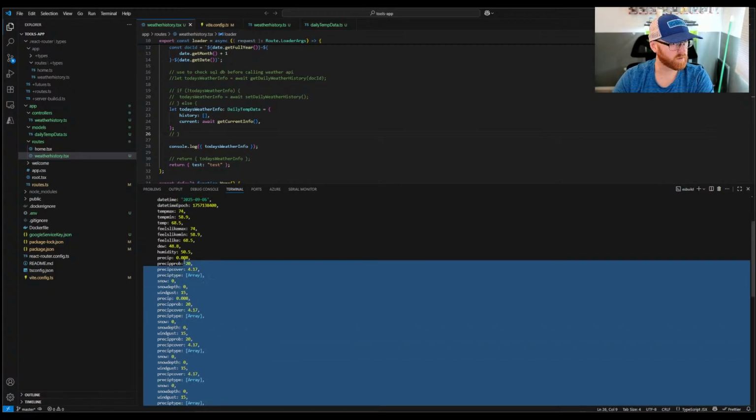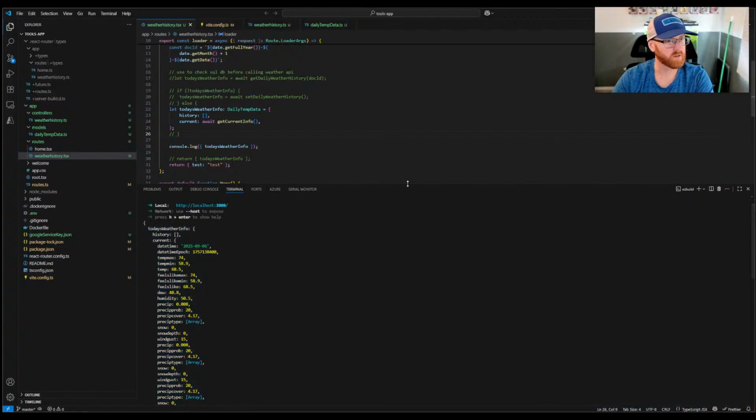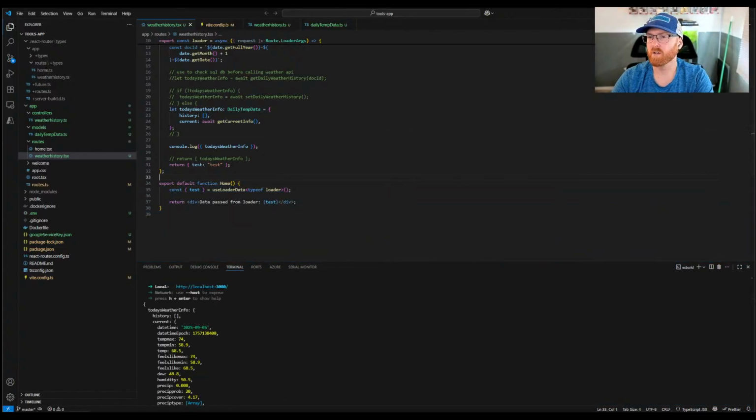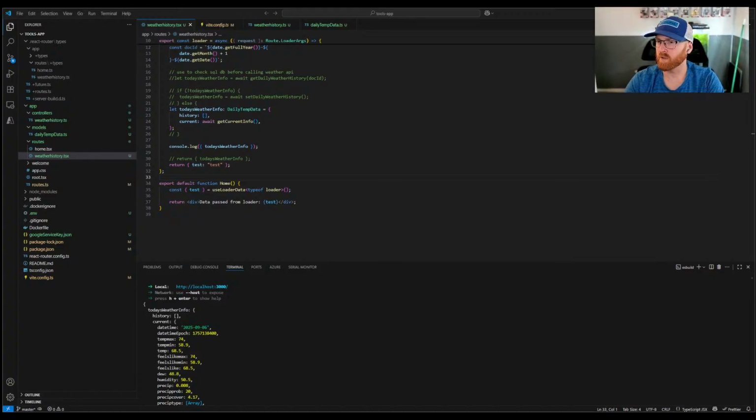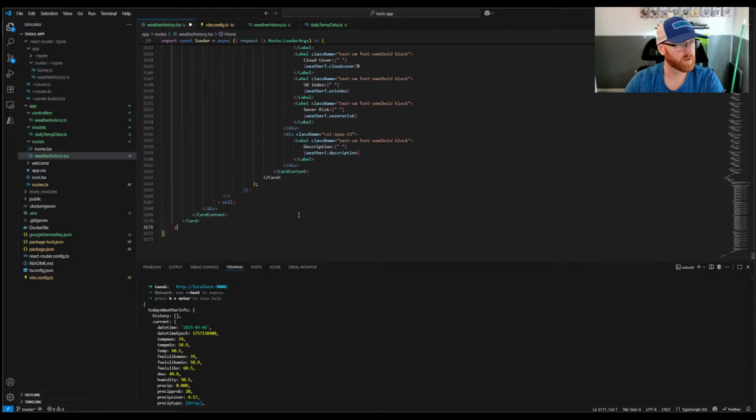So I think we made some decent progress today. I mean, we got it set up. Let me get this. All this JSX over here, I'll work on componentizing that another time. Make sure we can get it running.